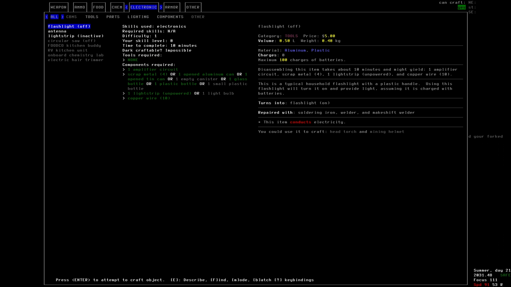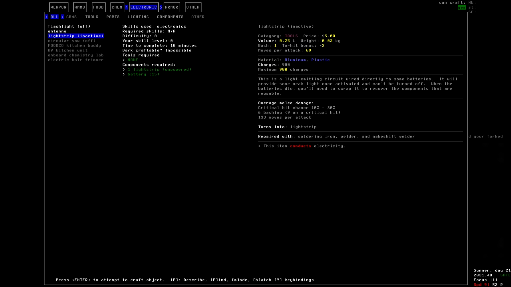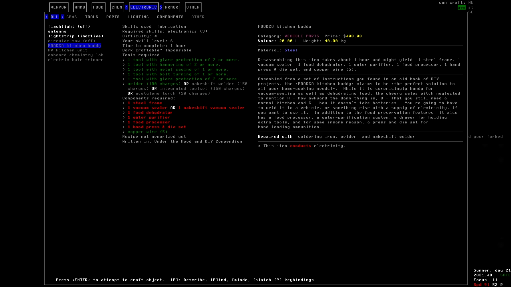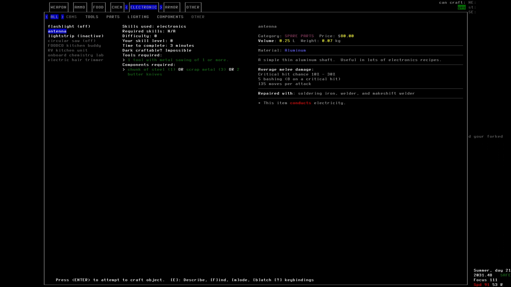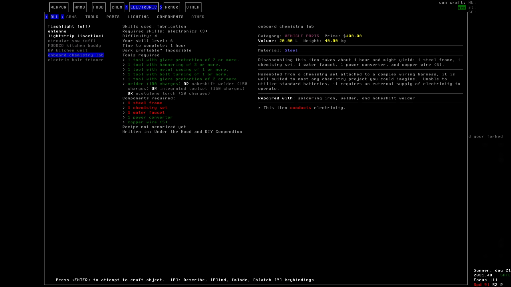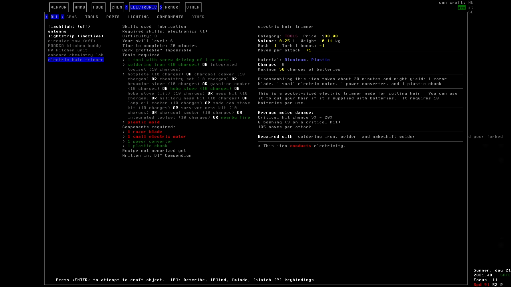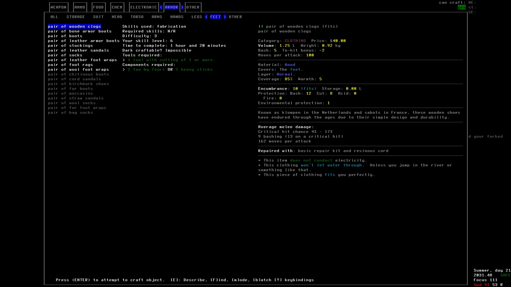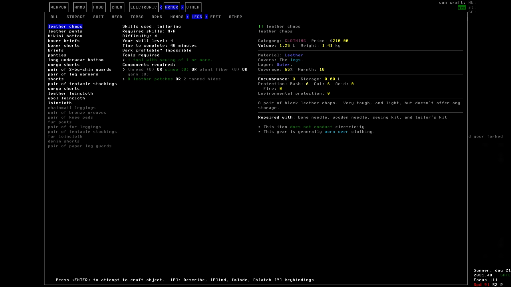Maybe soon. Electronics, we can now make flashlights. We can make antennae. We can make light strips. We can make a bunch of things around here if we have electronics high enough. I'm going to have a look at my electronics skill and just start trying to raise that up. Onboard chemistry lab, an electric hair trimmer. We've actually got a few of those. What have we got here then? Sleeping bags, towels, blankets, you know, the normal odds and sods.